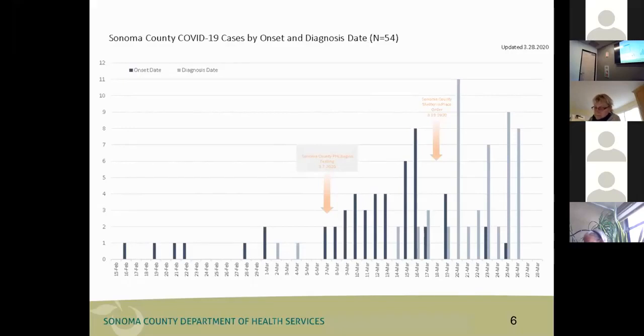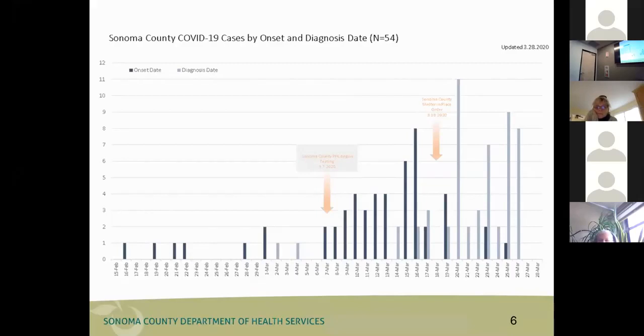Okay, other questions? My thought is that we don't have testing sufficiency, so our numbers are much higher. Your thoughts? That's certainly possible. I do think that testing has been opened up quite a bit now through most providers. You can do LabCorp and Quest, and Kaiser is doing their testing. So I hope that we are diagnosing a higher proportion of cases, but it's certainly possible that there are many more cases out there we're not aware of.